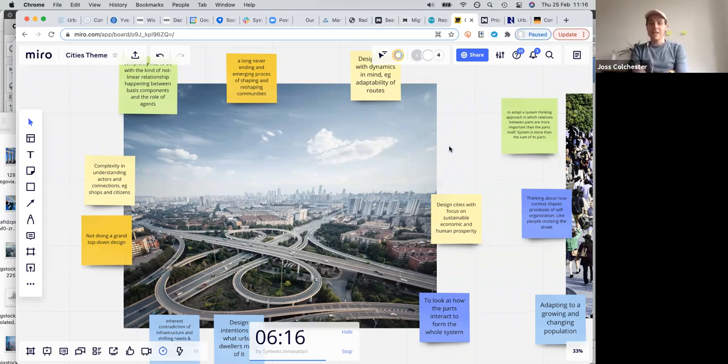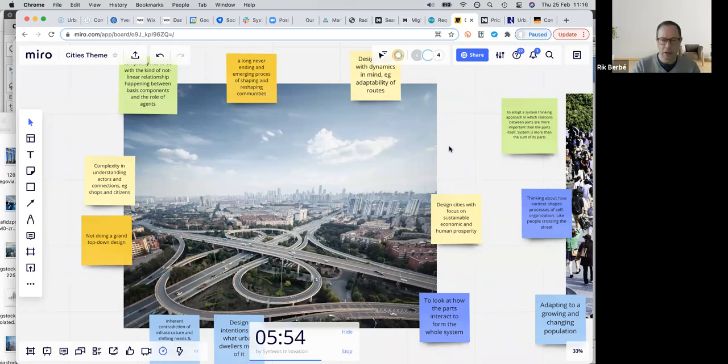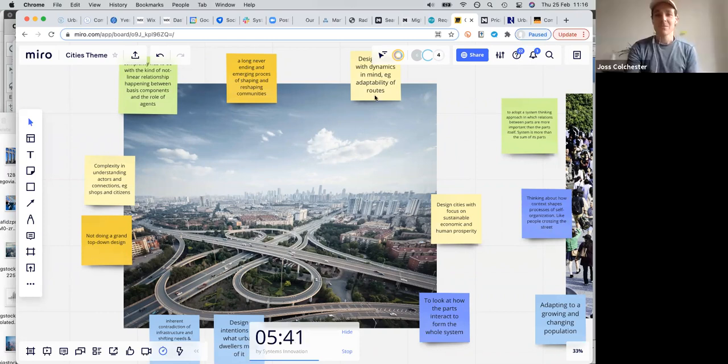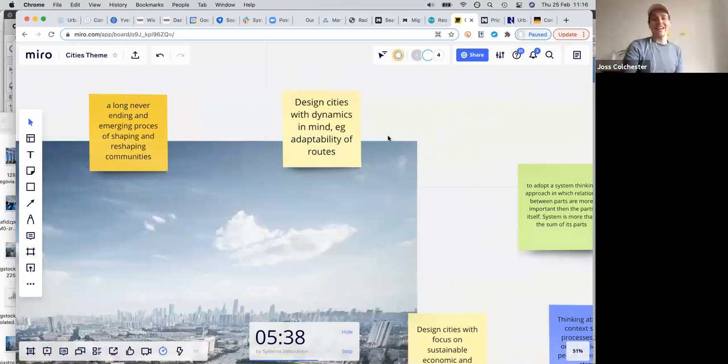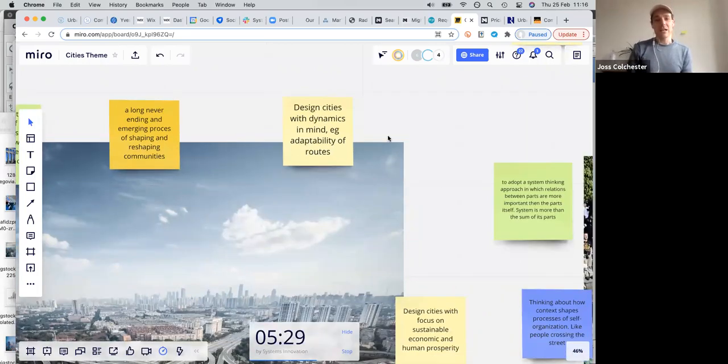And it's kind of that openness to it, isn't it? It's the fact that it never really closes off, or maybe temporarily it closes off to certain things, but then it opens up again, it stays evolving and adapting. I think it's really that openness that keeps it evolving and changing over time, do you think? Yeah, or maybe even the enormous complexity of it and so many different groups and people that you actually can't plan. Yep. Okay, so maybe there's something to be learned from that, right? Planning is our demise. Yeah, that's kind of what we're saying there, isn't it? Design cities with dynamics in mind, e.g. adaptability of routes. Who's this?